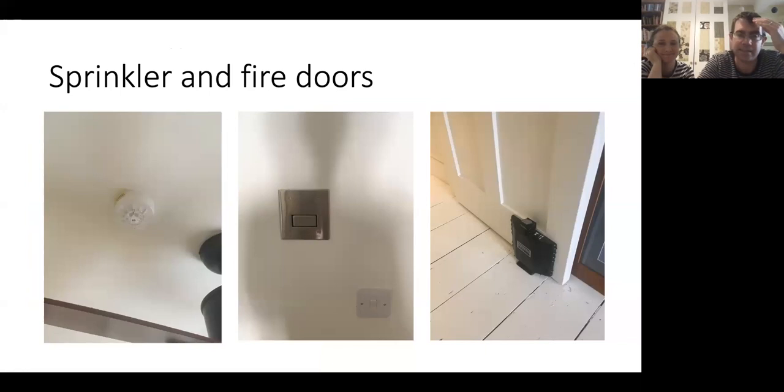The sprinkler system has these silver boxes on the walls, which I thought was where the water was going to squirt out, but Margaret tells me that's the switches to stop the water squirting out when it squirts out of the things on the roof, but on the ceiling. Hopefully we will never experience that.